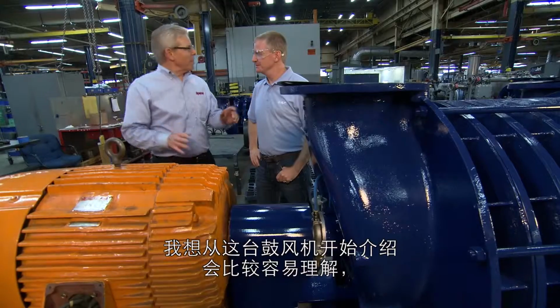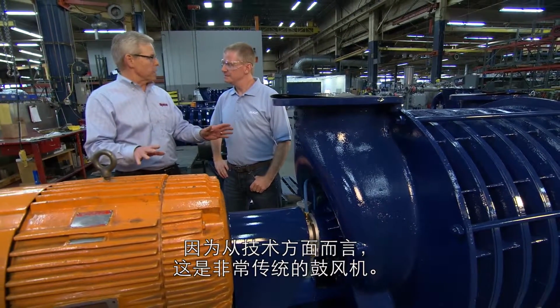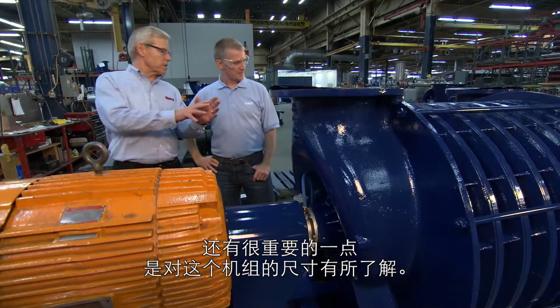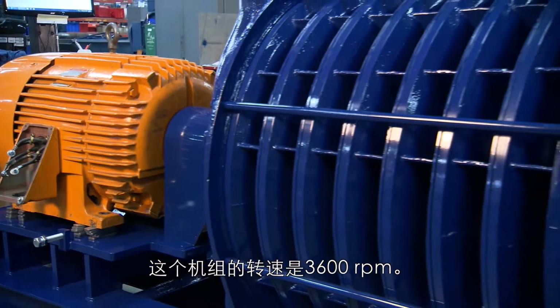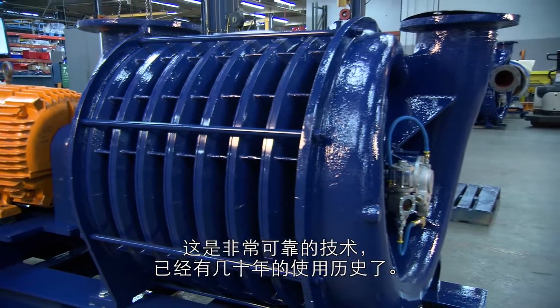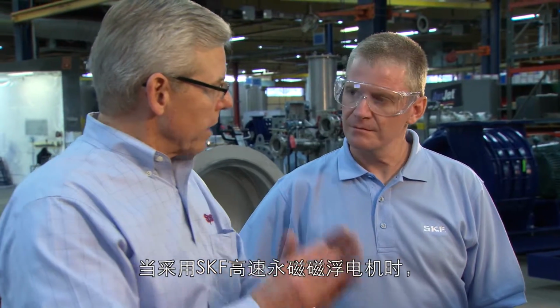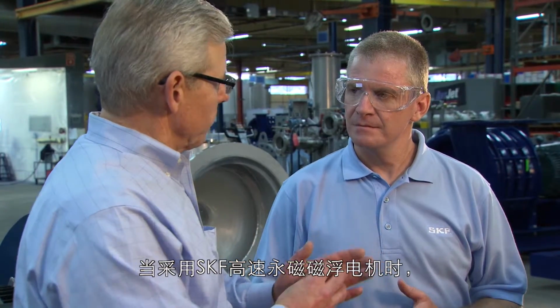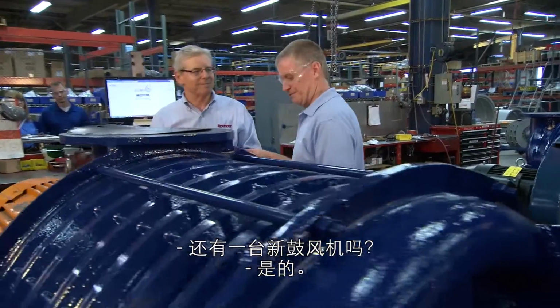So what makes one aerator better than the next one? Well, I thought this would be a great place to start because this is very traditional in terms of technology. I think it's important to get a sense of the size of this unit. This unit operates at 3,600 RPM. It happens to use conventional SKF ball bearings, and it's technology that's been very reliable and been around for decades. When you go into the magnetic bearing high-speed motor from SKF, you're now operating at much higher speeds. Why don't we go over and take a look at that so you can get a sense of that. So you got a new one here as well? Yes, we do. Let's go see that.